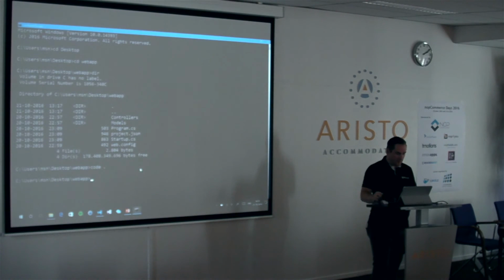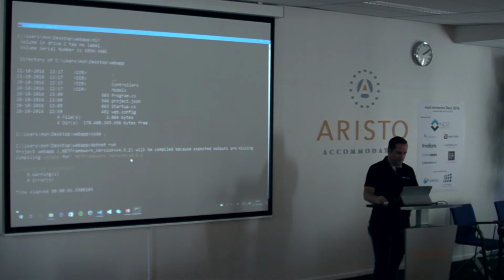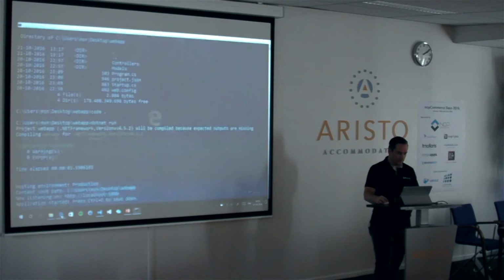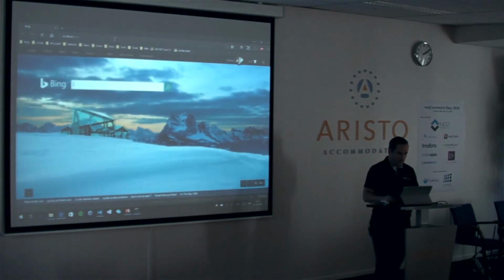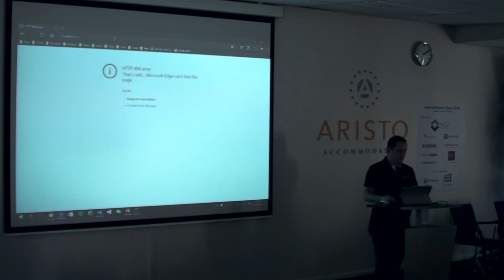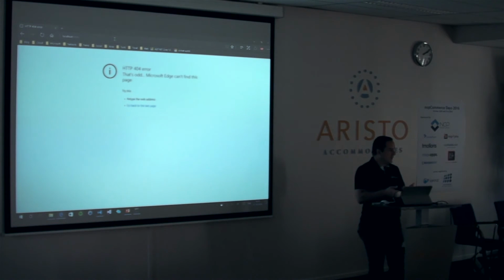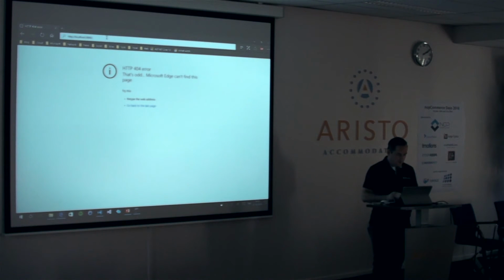So I'm going to run this example. dotnet run, and then it will start on the same port. So we have localhost:5000, but it will give me an error because I'm using a web API. I didn't tell this application what the startup page is, so there is no startup page to show. But my web API still works.